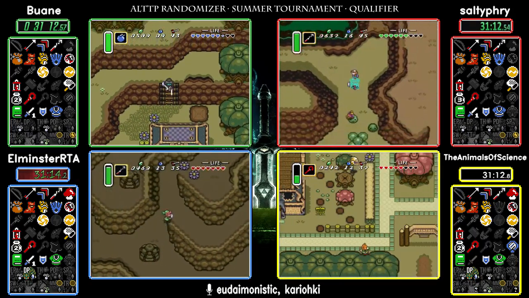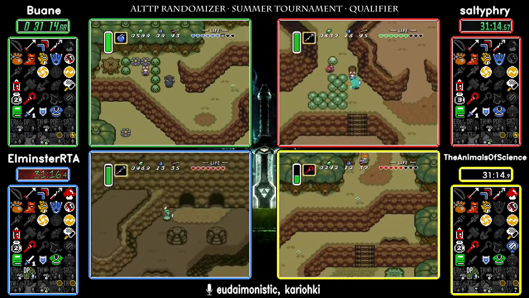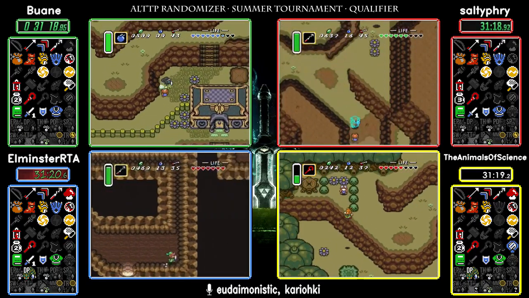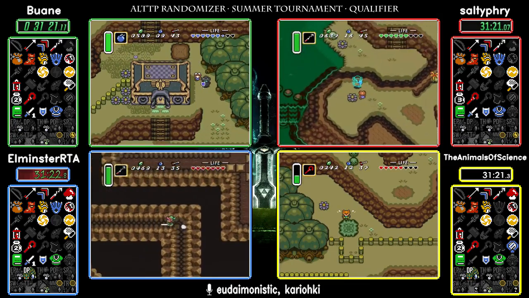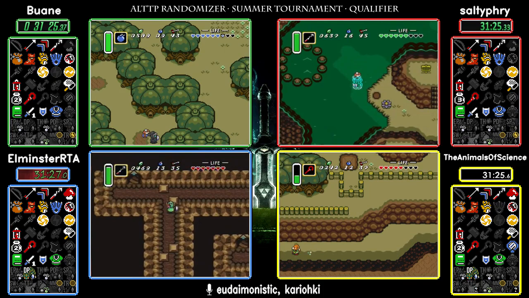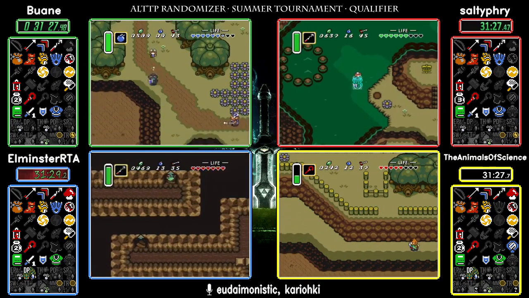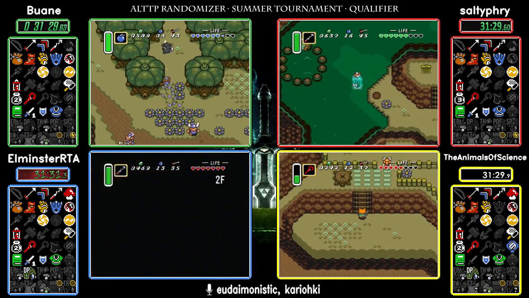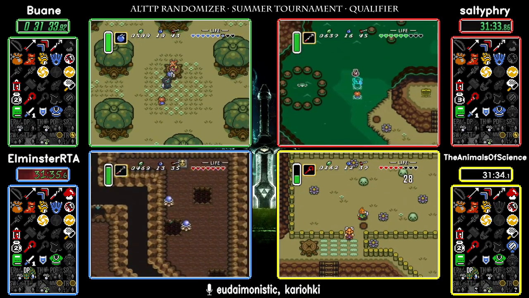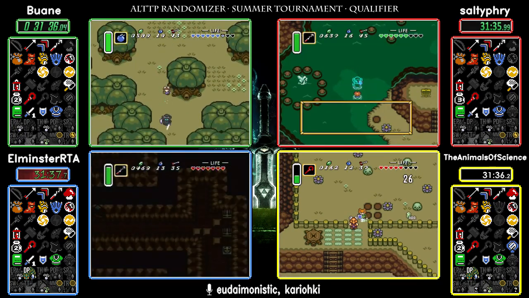Yeah, they might not be comfortable with the amount of hearts they still have at this point, and will probably come back later, maybe once they finish their first row. It's interesting how much divergence we're seeing in these Blacksmith World Tours. Wayne here is taking it down towards Hype Cave, and Salty Fry is checking the catfish.